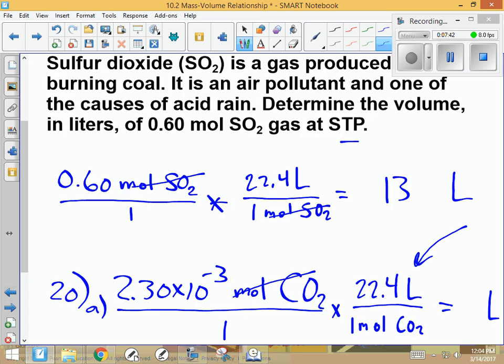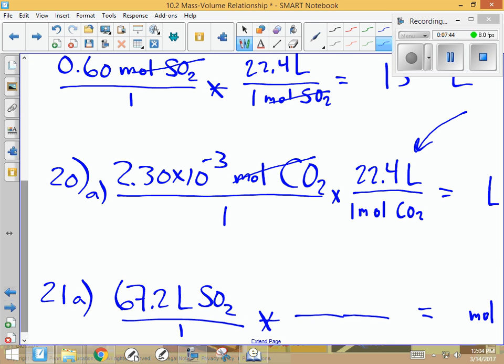Going back, the question was, if I want to get moles as my units of answer and I'm starting with liters, which conversion factor do I have to use here so that liters cancels? Put liters on the bottom, exactly. 22.4 liters on the bottom, and what goes on top? 1 mole. Liters of SO2 cancel, and I'm left with moles.